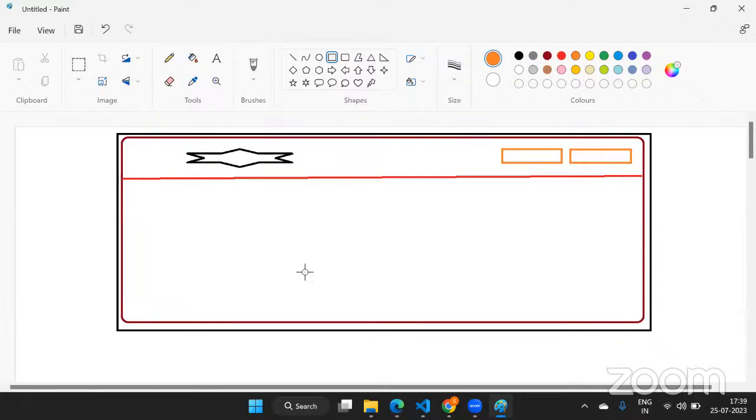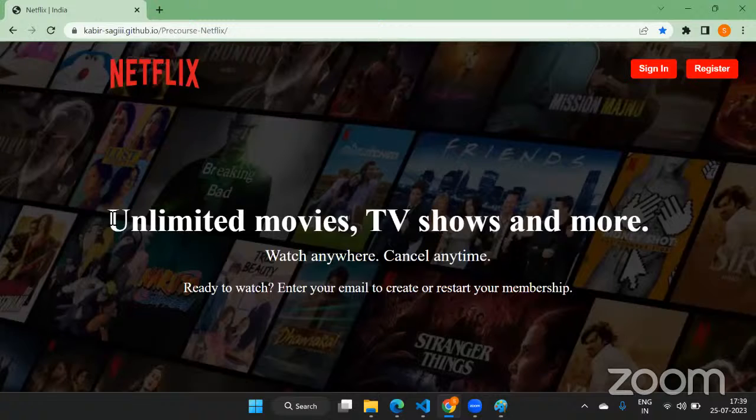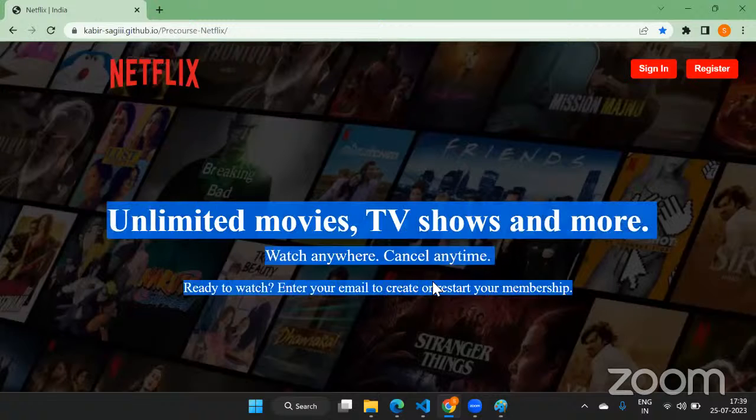Now what we have to do in this session, in this main section, is display that first content here. After that, I need to display some more content like this. This is what we have to design. And whatever content we are displaying here should be exactly in the center of the second section. So we want something like this, exactly in the center of that second section, the main section.